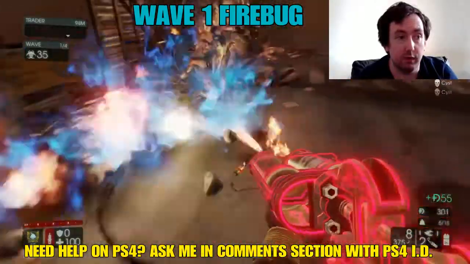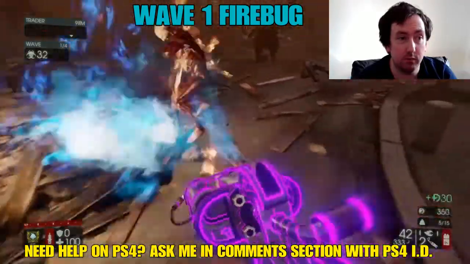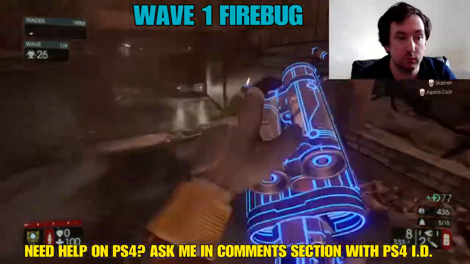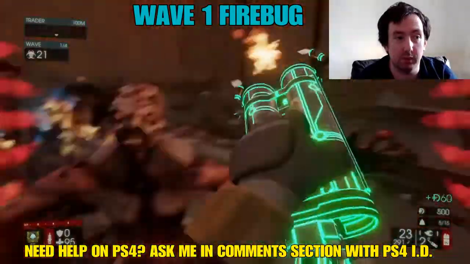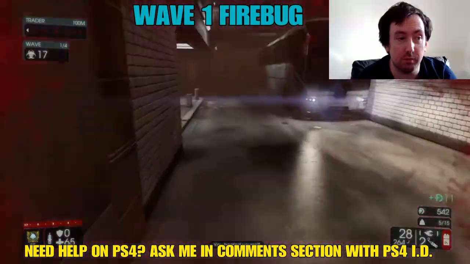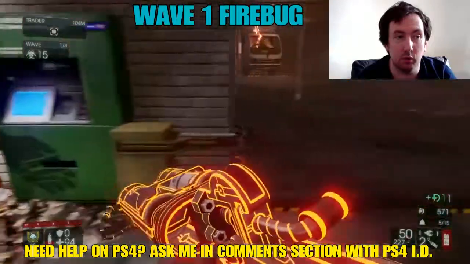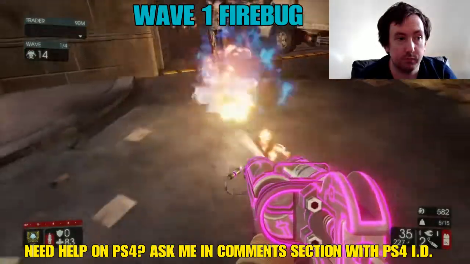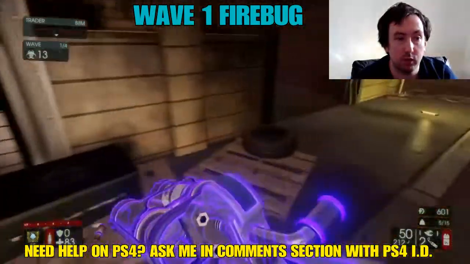Right, so wave 1 firebug, just use the Caulk 'n' Burn, start and wet him and just burn everything. I find this one of the fastest ways to beat Hell on Earth solo. Obviously I've picked the map Nuked as well, because Nuked is a big map, easy to strafe around, and I know where all the ammo locations are as well. Right, just whittle the numbers down.